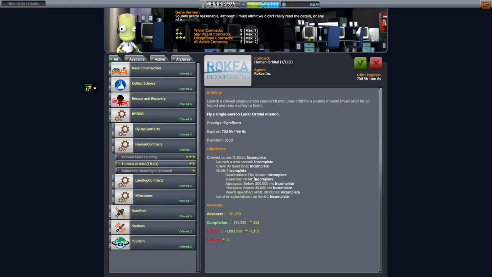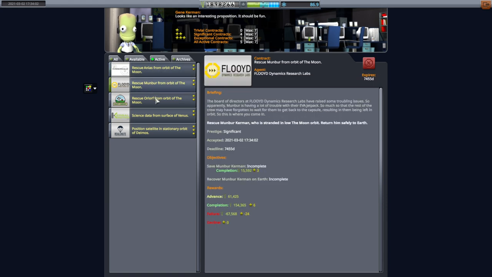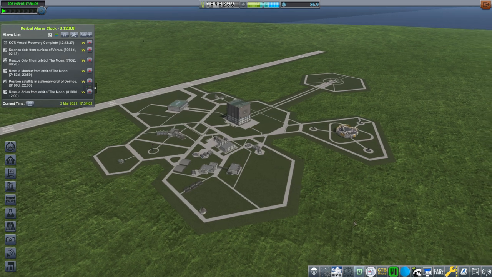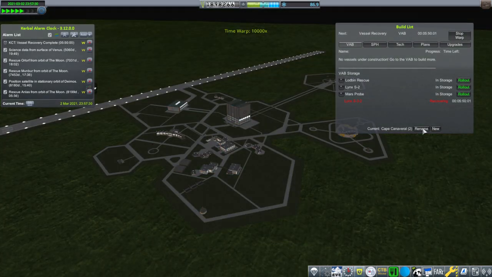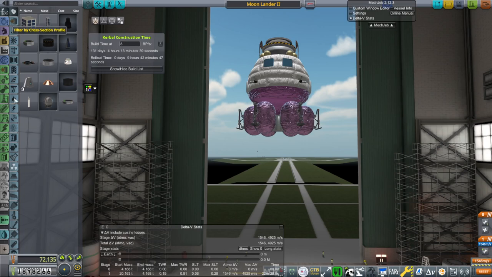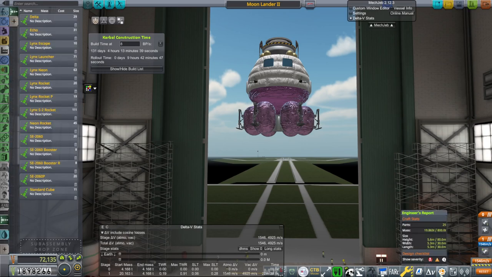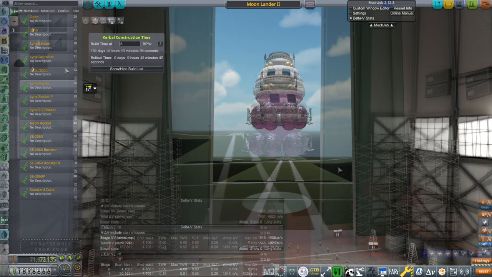Also, there's still a human orbital, but that one has the tight duration. Let's make sure that all these did have the generous timing. Yeah. Okay, 3, well, we could do that with a single Lynx, so we're okay on that. We're recovering the previous Lynx capsule, let's finish that. I mean, this is possible, it's just that our launcher, and the fact that our pad is only at 800 tons, limits us a little bit.